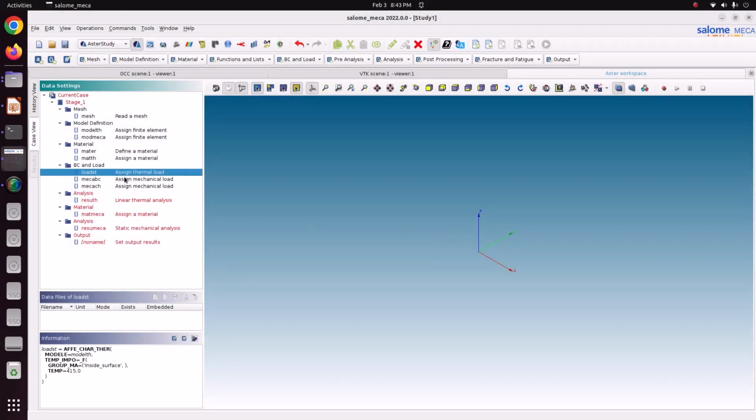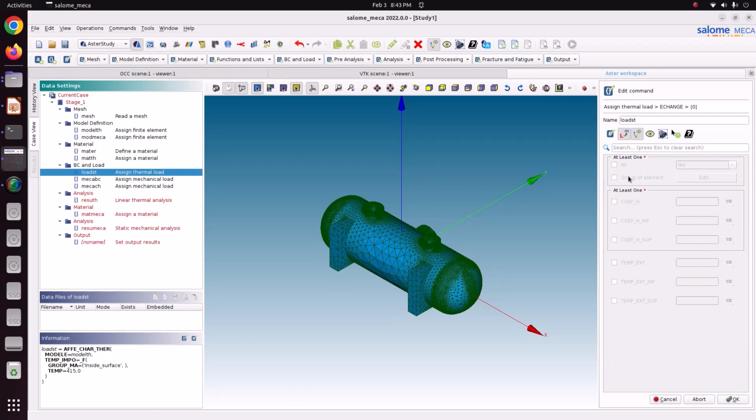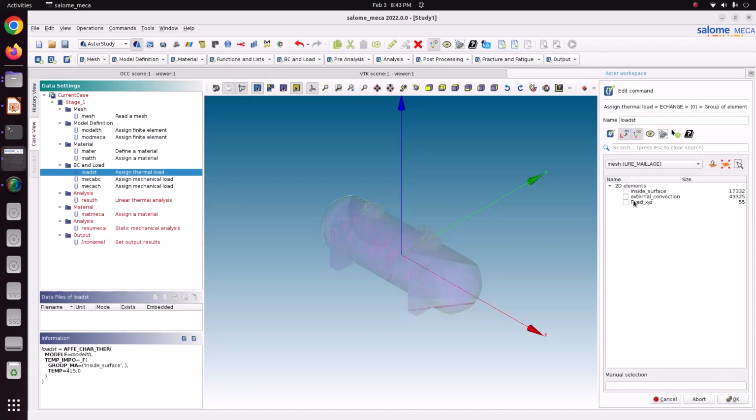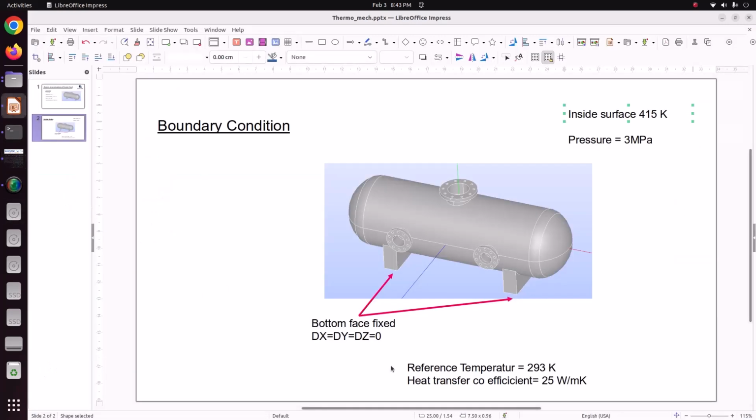Then load step, first one is inside temperature. Then convection boundary condition is not created, so just add it here using the exchange, edit, element group, external convection, just save OK. Here see the boundary values.